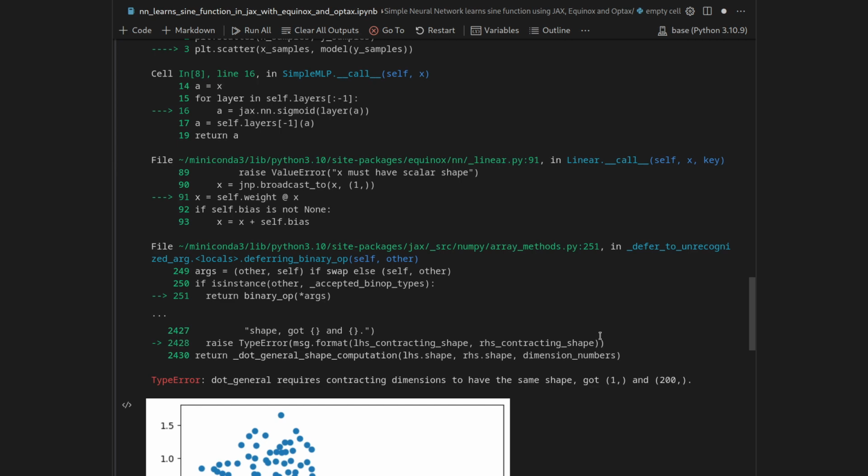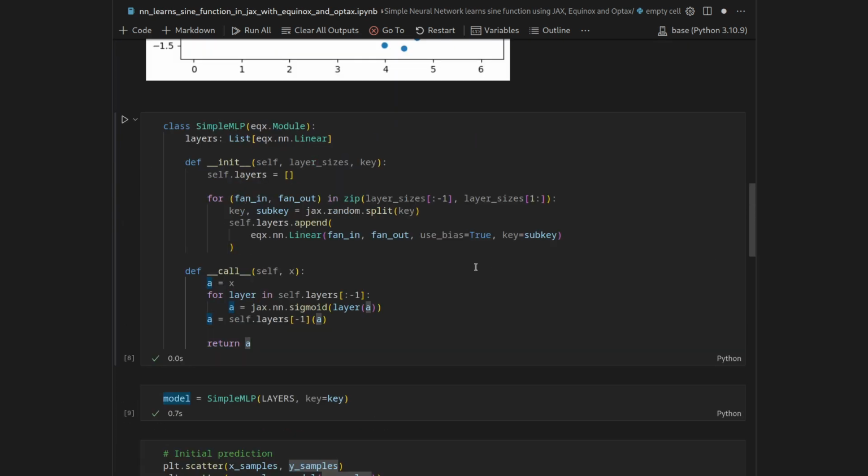Quite abstract, but the idea is that if we define our MLP like this, it only works for one sample at a time. So as an input, it does not want a matrix, which is batch by spatial, but it only wants a vector, which is of size spatial. So in our case, a one-dimensional vector. And if we want to call the model on multiple samples at the same time, we need to somehow vectorize it or make it batchable.